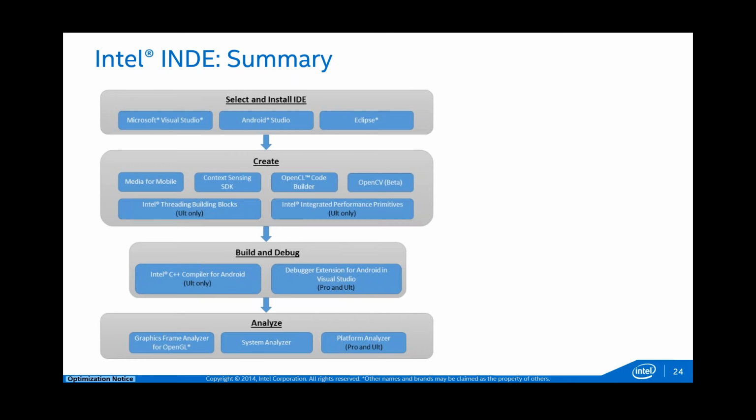And then once that's done, you can use the platform analyzer to find out the various tasks, how long your particular tasks have been running, how much of the CPU they've been utilizing and so forth. So if you can see, there is something highlighted called ULT or Pro, right? ULT is basically the ultimate edition, and Pro means the professional edition. So we'll just see what exactly these are in our next slide.